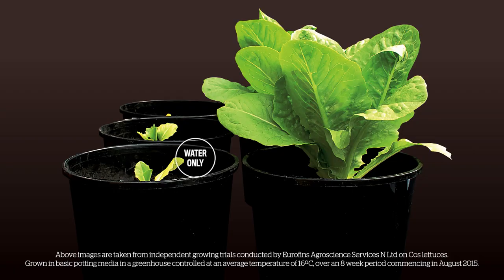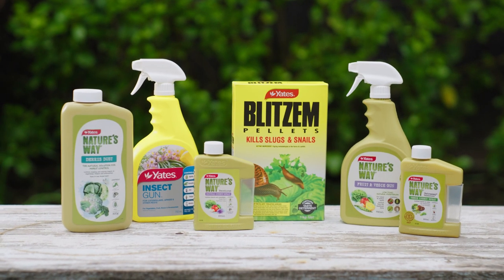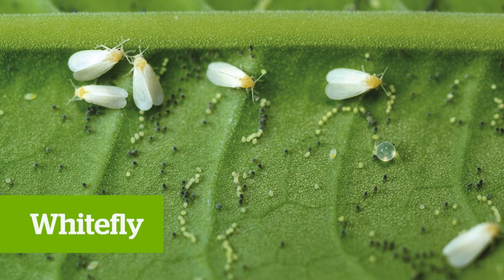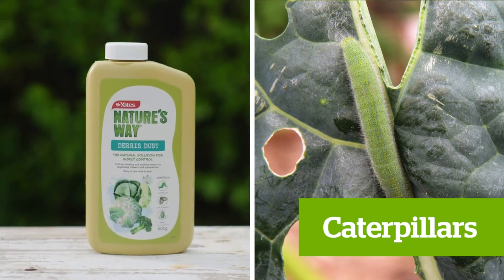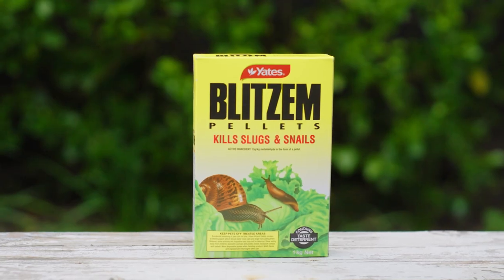You'll be surprised at the difference feeding can make to your crop. There are a few pesky pests you'll find in your veggie garden that are just as keen to get munching on your fresh produce. Yates has a fantastic range to combat these unwelcome visitors that are approved for use on veggies and herbs. Here are the top five to watch out for: Aphids — get rid of these tiny nuisances with Yates Insect Gun Spray, or as an alternative Yates Nature's Way Natural Soap Veggie Concentrate, certified for organic gardens. Whitefly are small white insects that fly up in a cloud when disturbed — control with Yates Pyrethrum Concentrate. Combat caterpillars with Yates Nature's Way Fruit and Veggie Ready to Use Spray, or alternatively Yates Nature's Way Derris Dust. And lastly, slugs and snails — they leave telltale silvery trails and large holes in leaves — control with Yates Blitsam Slug and Snail pellets. Always remember to read the product label thoroughly and follow the safety directions before spraying.